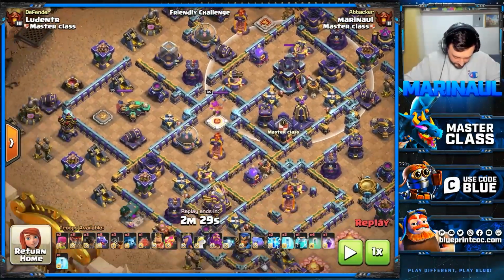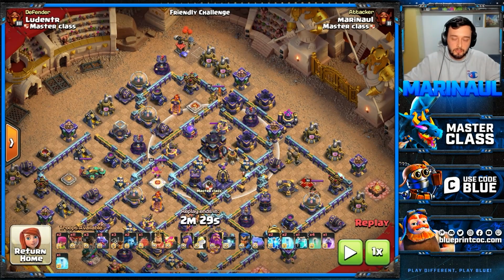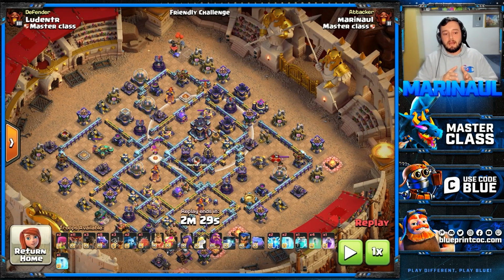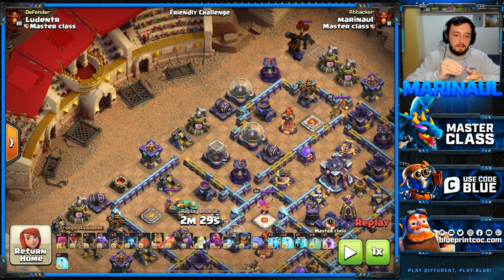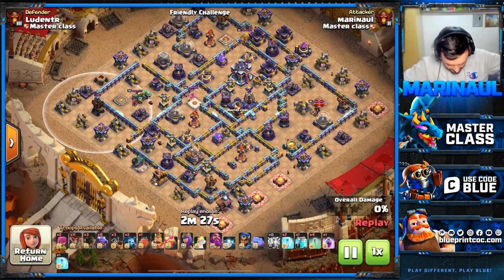So for this base, you just need to identify the side that is easier for you to go with your dragons. The best side is a side that you can funnel, and also it's not a huge side. So you can't just go from dragons from this position to this position. You need the dragons closer together. Let me just show how it is executed.